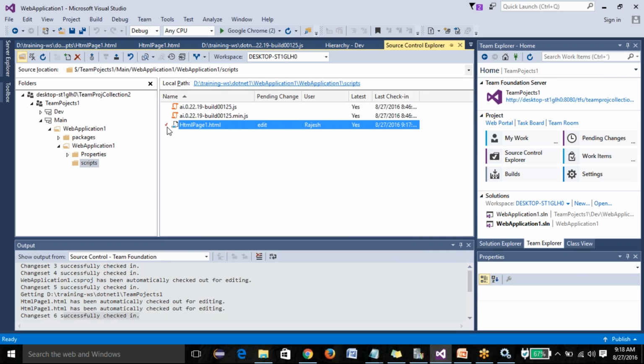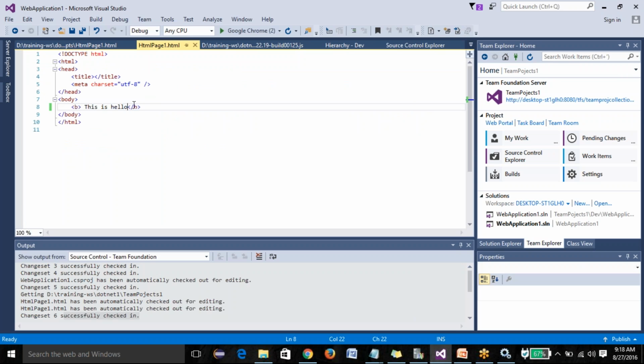Now you see the checkout button, which helps you notify other users. If you are using the same source control, they'll get a message like this: it has been checked out by others. That means someone else is working, so please do not touch it. So they cannot do that.